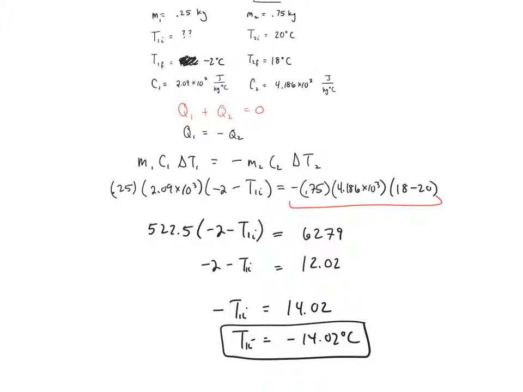So the ice was at negative 14 and it warmed up to negative 2. That's what this problem is getting at. So again, conceptually, why did the water only lose 2 degrees while the ice gained almost 12 degrees, right? Here's the gain of the ice right here. That's how much the ice gained. This is delta T from the ice, change in temperature. So the ice gained 12 degrees, but the water only lost 2. How is that possible?